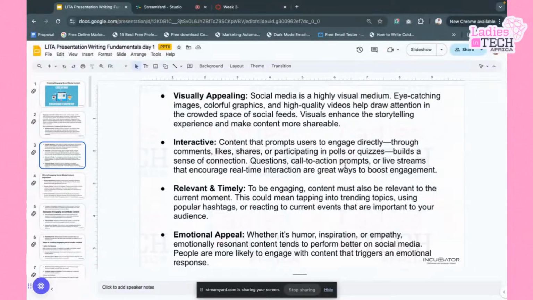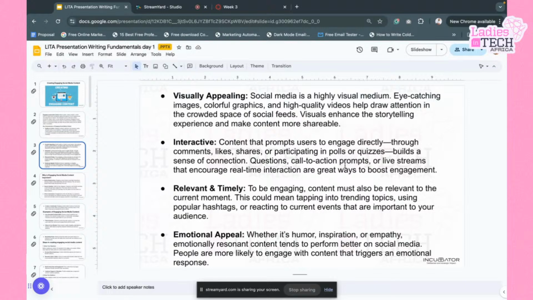Now, by being interactive, you're basically showing your community or your customers that you are human. And people tend to do business with people who are more human, because instead of making your content look so formal all of the time, even though it is formal, you still want to make sure that it is interactive. People are able to perceive that there are people at the back end of this business, and they can feel that connection. So it's important that you ensure that your content is interactive.